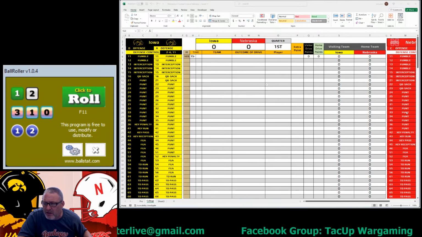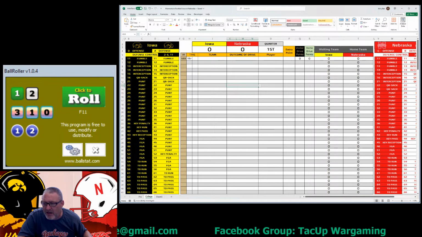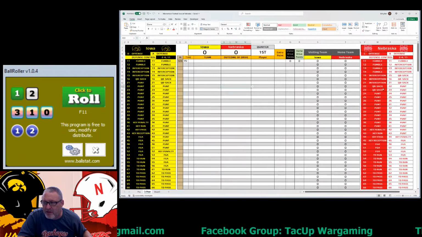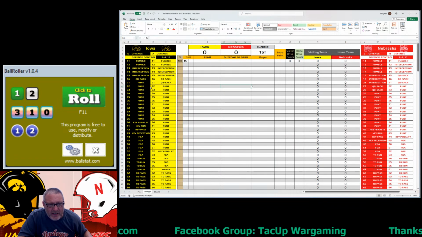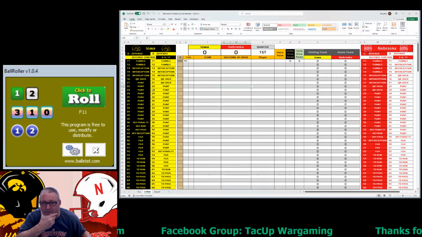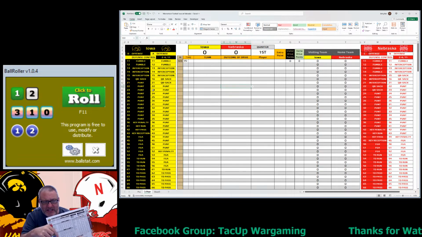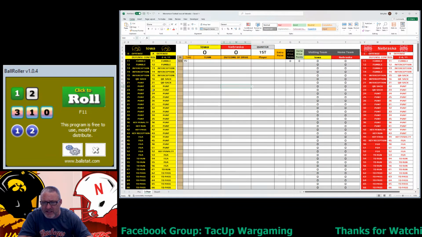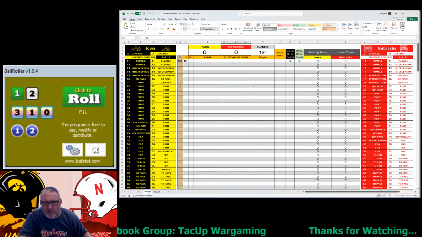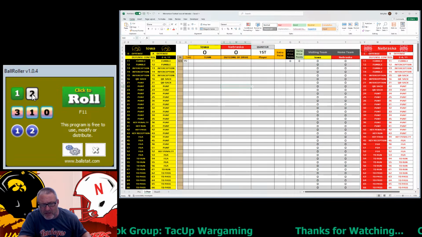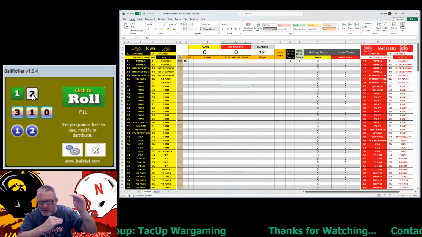One thing I don't see, which I do need to put out, is all of Nebraska's offense and defensive ratings. There we go. That's a little better. Basically all I've done is taken the information on these sheets and transferred them into this Excel sheet so we can use them for our playthrough. So the top two numbers, the green and the white, are going to be our 11 to 66 numbers, always 11 to 66.